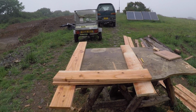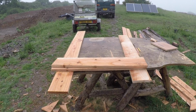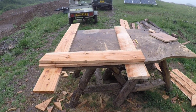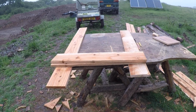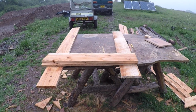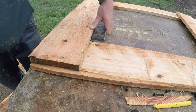But I wouldn't normally be out here, but my girlfriend is coming to visit tomorrow, so I was hoping to get the door done for her today. So I'm going to try and get it done out in the rain, do as much in the shed as I can. I've cut these bits to size already, cut them in the shed, bring them out here, screw it together. Nothing fancy, just barn door style doors made from this second grade quality larch, just off the sawmill. Alright, so let's get to work.